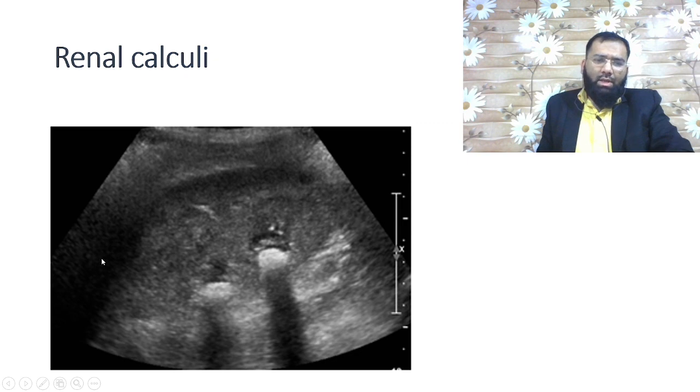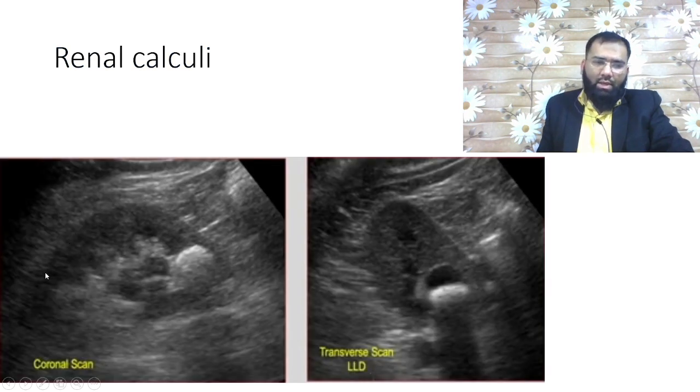Now, this is the kidney, and can you see these hyperechoic structures here? These are hyperechoic foci, and they are showing something interesting. This is called posterior acoustic shadowing. So these are nothing but renal calculi. Similarly, can you see the kidney over here? There is a lower pole renal calculus, and in this kidney, in the region of the pelvis, you have got a calculus here. It is showing posterior acoustic shadowing. So this is a case of renal calculi.